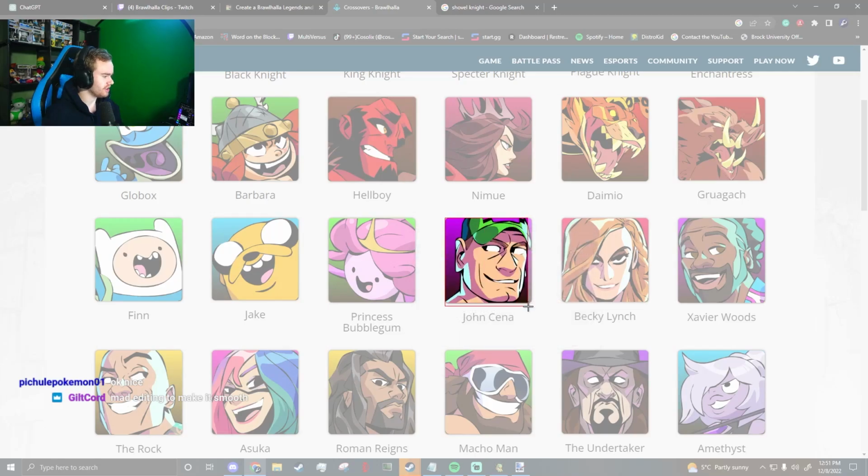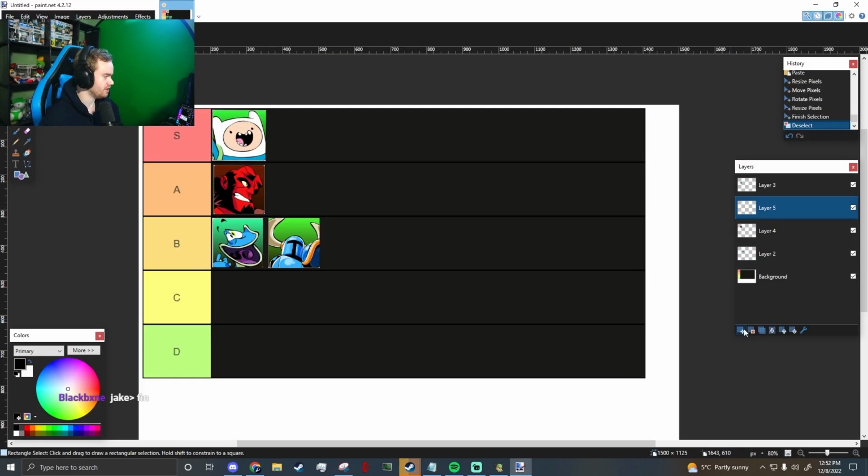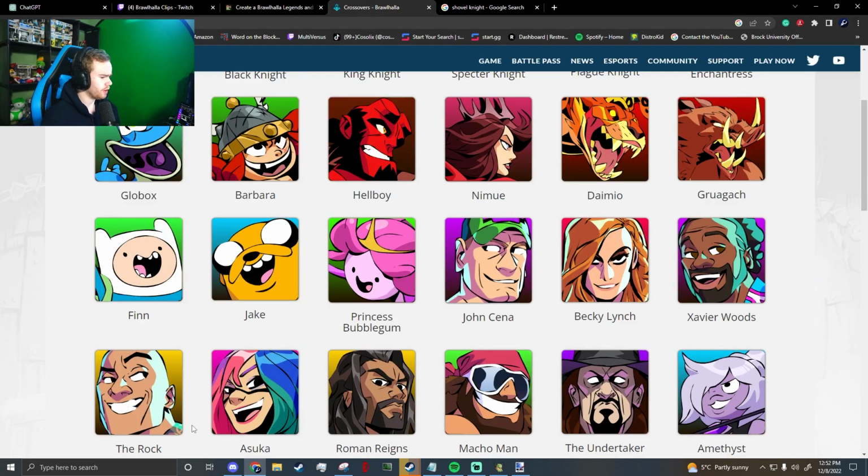Okay, next we have WWE 1. This is actually kind of sick too, because it brought John Cena and Xavier Woods and Dwayne "The Rock" Johnson all at once. I've got to give this one credit. I'm going to put this one in S as well. I think this is a super solid crossover, especially because John Cena is so funny. That 2019 year of crossovers, it stood out really well, and John Cena and The Rock in one was really cool.